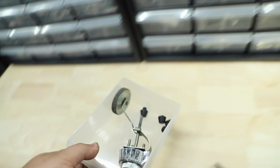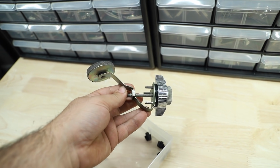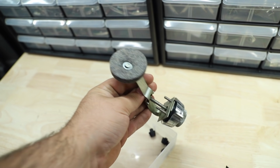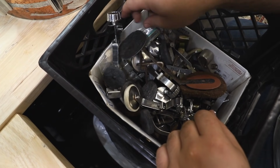For the muffler, I do have a proper Tama muffler that will fit on this drum, but these things are honestly impossible to find, so I really don't want to waste it on this drum, so instead let's dive into the muffler box.